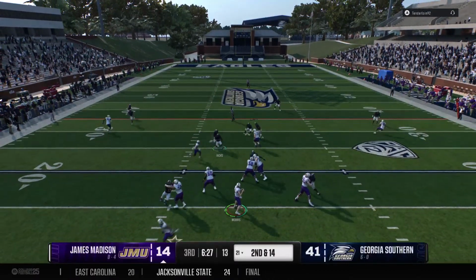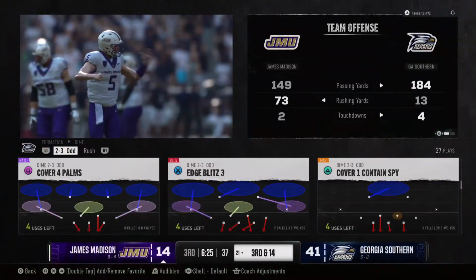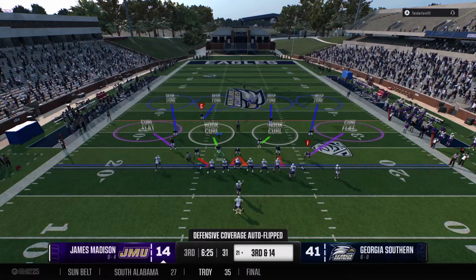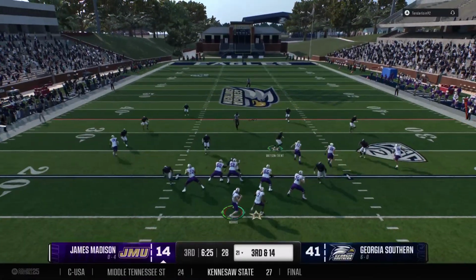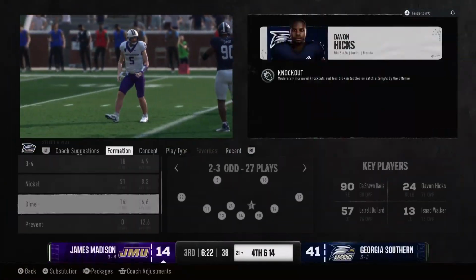Looking for a man. It's Morris. And that pass will be jarred loose on 2nd down. That brings up 3rd down. If they can convert here, that type of play can really give you a shot of momentum. On 3rd and long, hoping to throw beyond the sticks. And the incomplete pass will bring up 4th down.